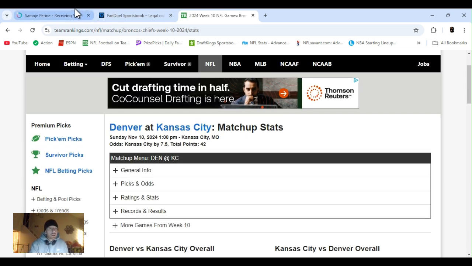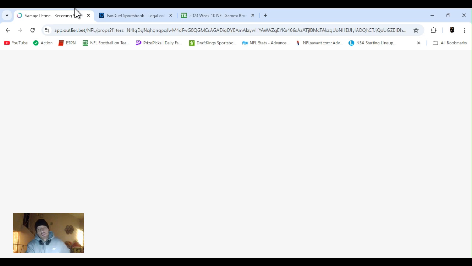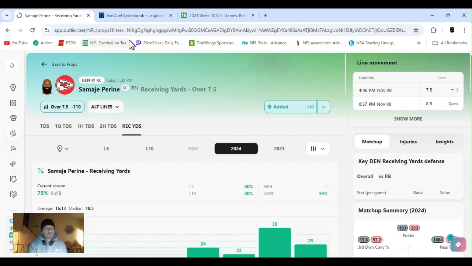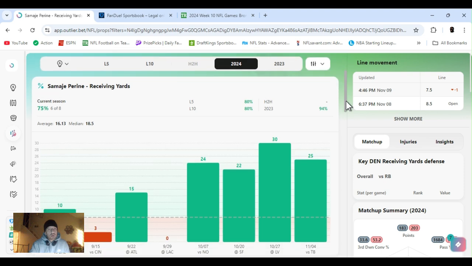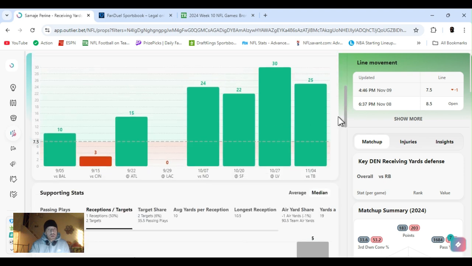But, yeah, so the plays I went with, I played this last week. I should have been playing for a couple weeks. St. Pierre receiving yards over 7.5. Sometimes if you wait for the game to start, I said this last week, they'll bring the number down. You can get it at like 5 sometimes, sometimes even lower, because you usually don't get the ball right away. So they'll end up dropping it down.